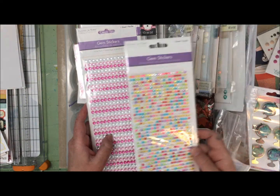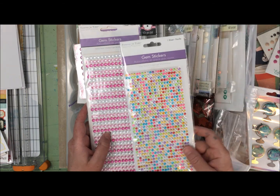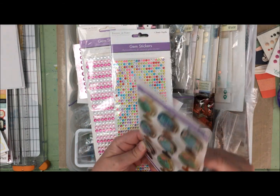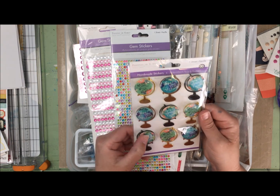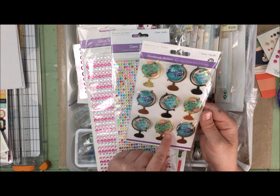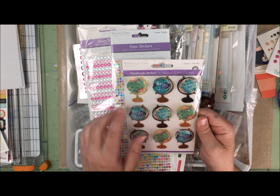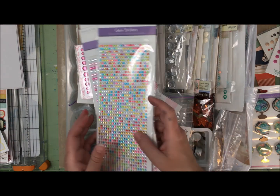And while I was at this particular dollar store, I saw these sheets. They were like $2 each. I mean, $2. And look at all of those. So yeah, I had to purchase them. This has got some nice yellow. I don't know if I want glittery gems on this or if I want enamel dots. And the other thing I found were these. They're like 3D. The top is like, not acrylic, like enamel. And they're globes, and they say things like, we are living our adventure. Home is wherever I'm with you. Kind of perfect for the trip that I am scrapbooking right now.